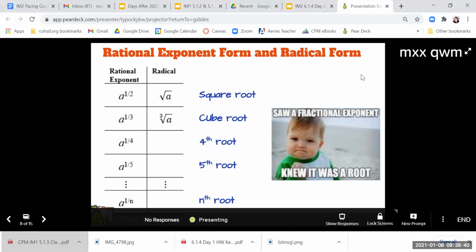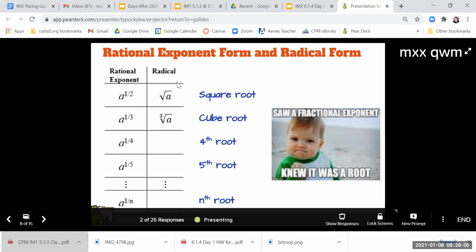So there's a pattern emerging here. And so when we're looking at fraction exponents, a number to the 1/2 is equivalent to the square root. When you don't see a number in the square root, if there's no number showing in there, it's by default a 2. So this is the square root of a. A to the 1/3 is equivalent to the cube root of a with a 3 in the index.